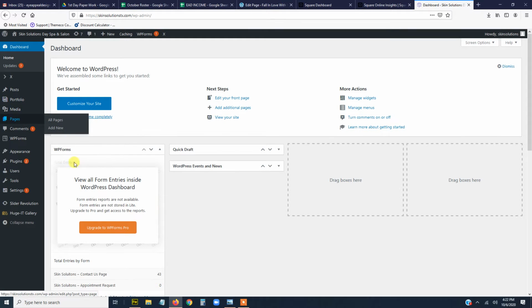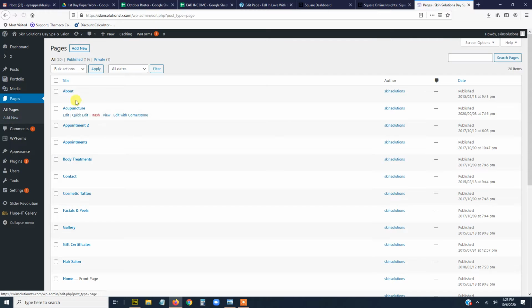Today we're going to go over how to make basic text updates to a WordPress page running X theme, running Cornerstone page builder. So first you log into your WordPress dashboard, and right here on the left hand side you're going to go to Pages, and you're going to click Pages, and then you're going to find the page you want to update. The page we want to update is named acupuncture, so we're going to look for acupuncture in this list, and it is right here.